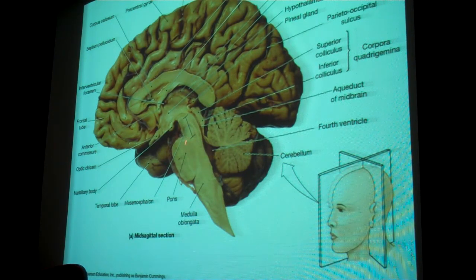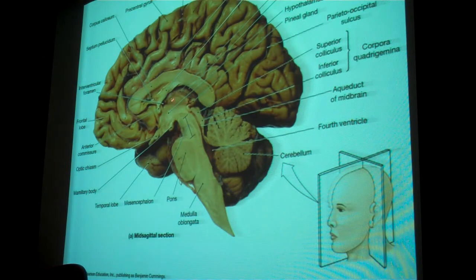Okay, so the midbrain area right there. So again, cerebrum. Okay, and then the different lobes: the frontal lobe, parietal lobe, occipital lobe, corpus callosum, the fornix there. Okay. Here's actually that little membrane that separates the two ventricles. That's called the septum pellucidum. Okay, you'll see it right here. Here's the little opening, the interventricular foramen. That's where fluid comes out of that ventricle and empties into this space right here.